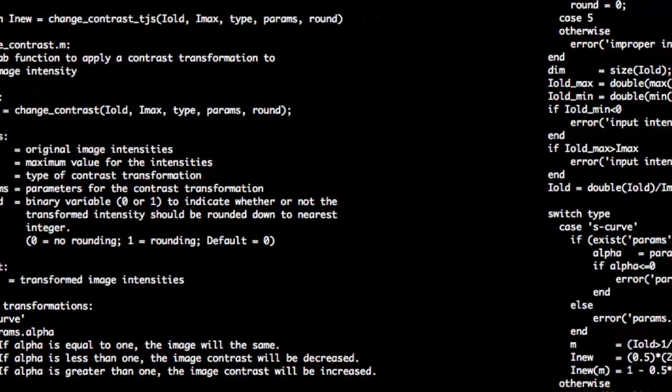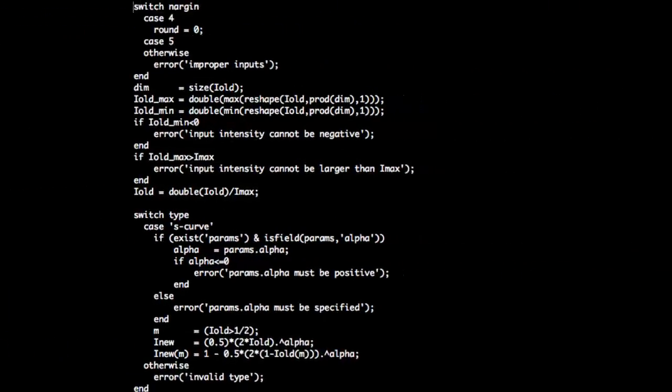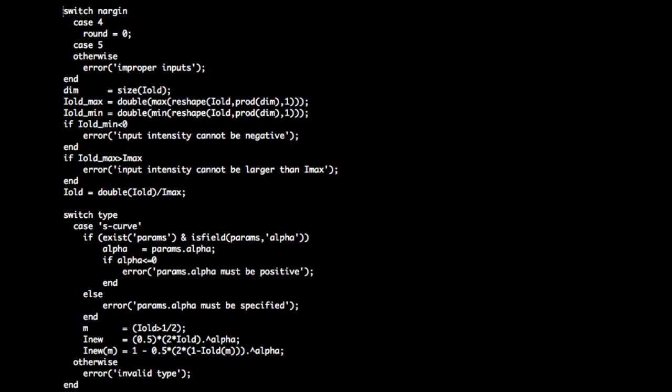Here's the actual code. Nearly all of this code is used to verify that the inputs to the function are appropriate and valid. That is, most of the stuff here is checking for inconsistency errors. Setting the maximum intensity smaller than the maximum value in the input intensity, for instance, is one example of an error that I check for.